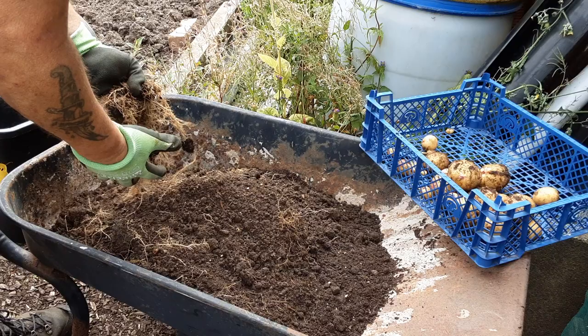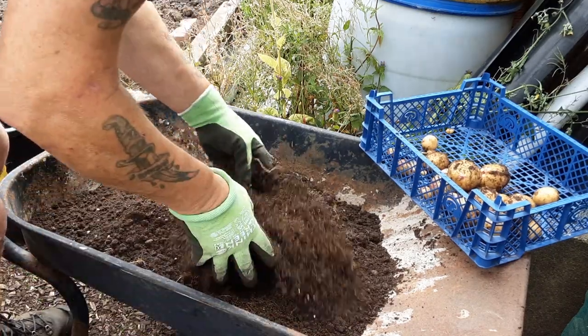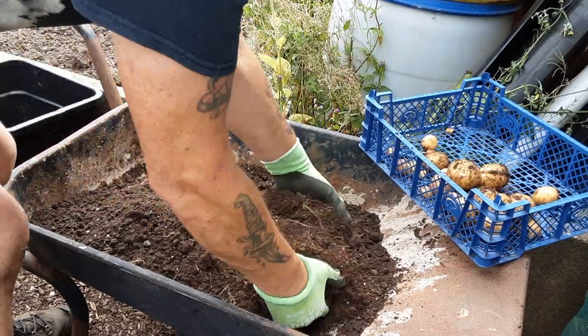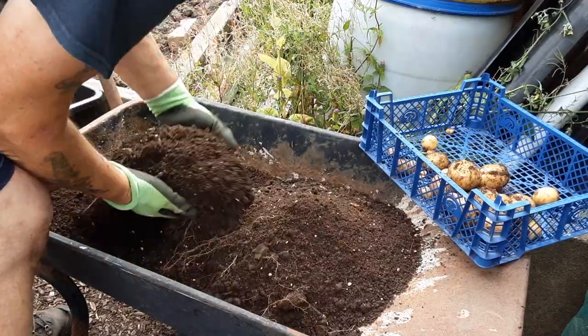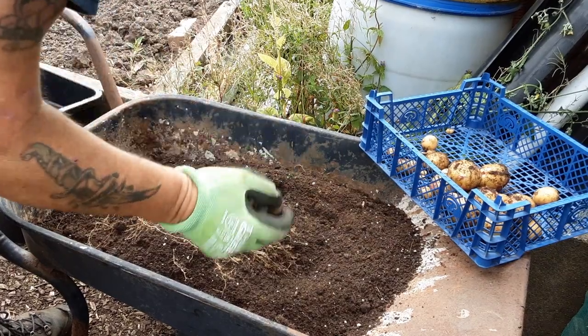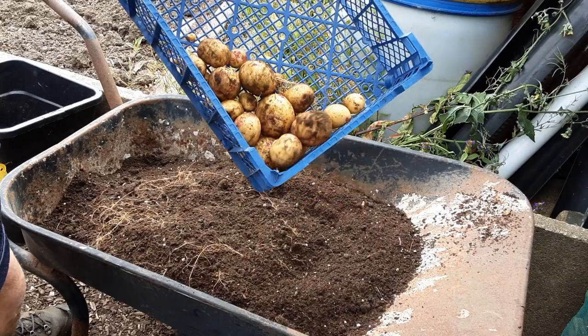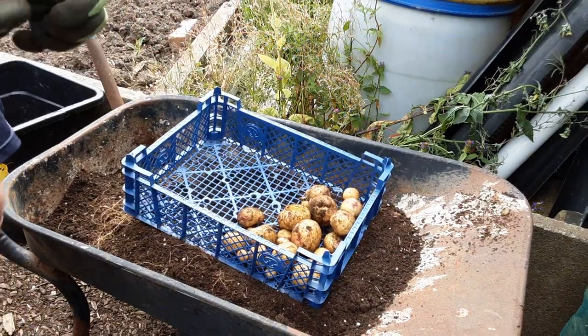And all this will be popped into the compost bin, the 12 month old one, ready to mix again. And hopefully, I don't leave any potatoes in there, but you can guarantee I will. It's just a stone. Right, let's go and get these cleaned.